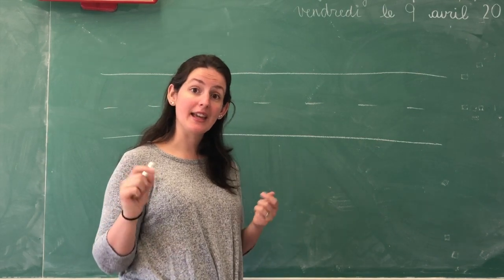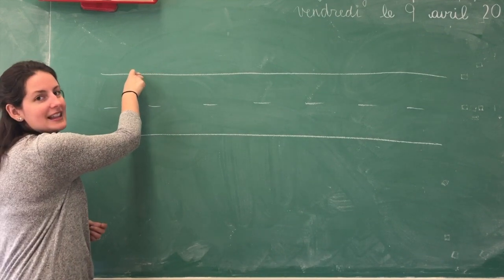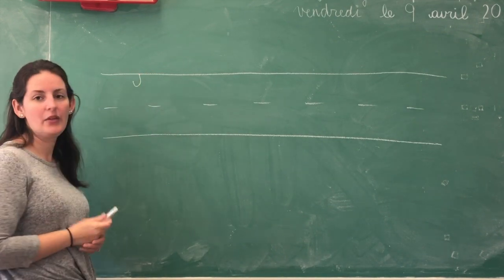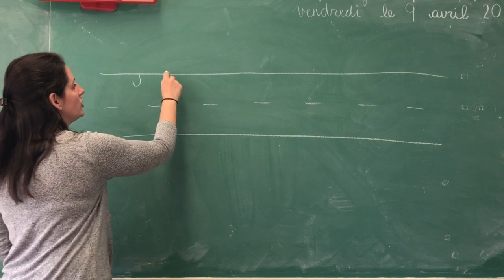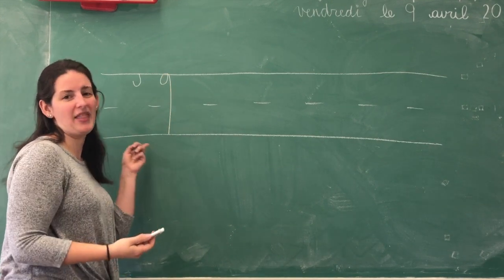So we're gonna start with a capital K, and we always start with that loop at the top where we're starting it like we're doing a J, okay? That is how we start that loop. J into a loop, and it's just gonna come straight down. We have done that before.